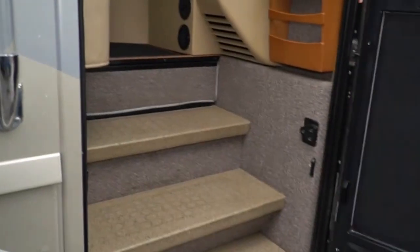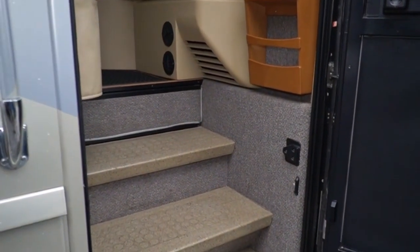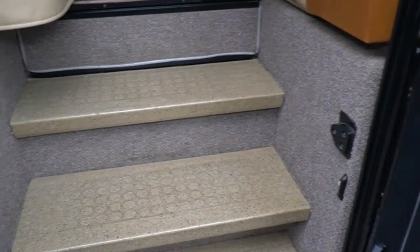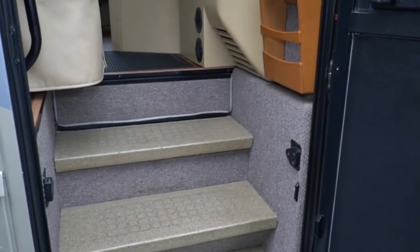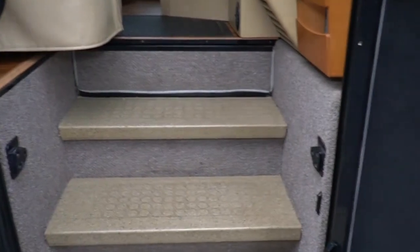This is a 14-year-old motorhome, guys, so I'm not saying this is brand new. It is used. I've got the original paperwork. The original owner spent $179,000 new. And then the last people that bought it in 2012 spent $129,000 on it. The paperwork's in there as well. And I've got it for $59,900. So quite a bit of difference. And of course, it's not going to be new.